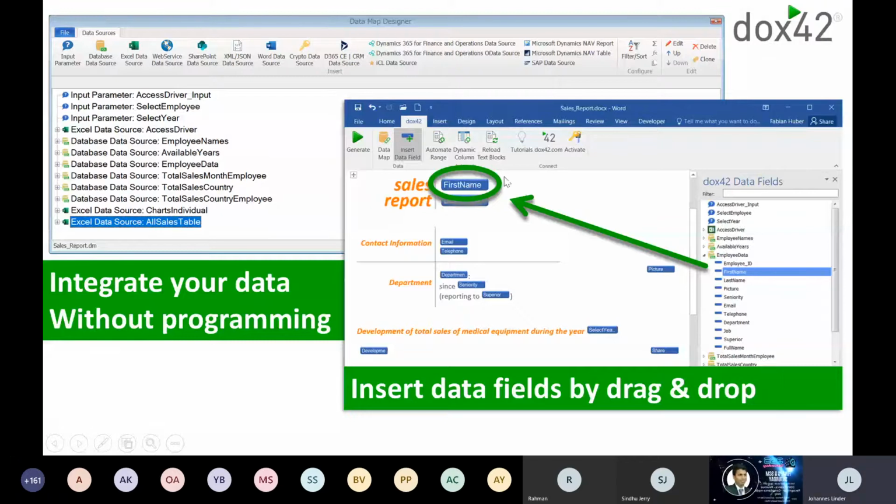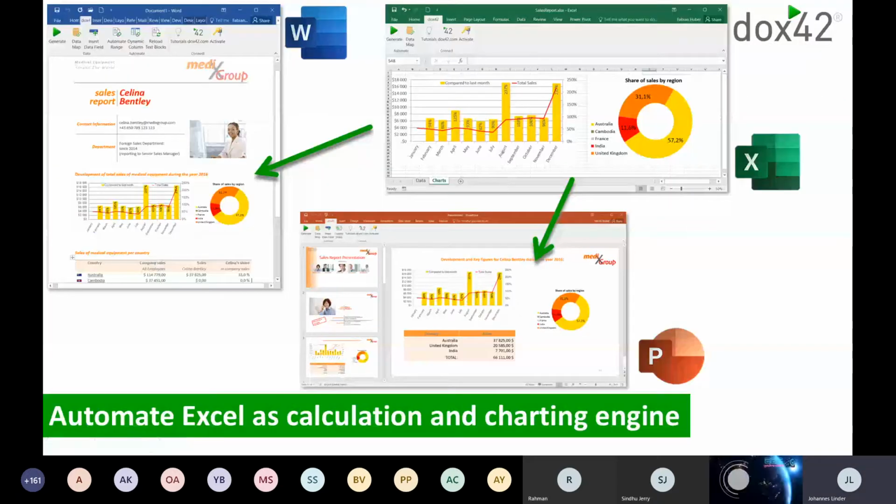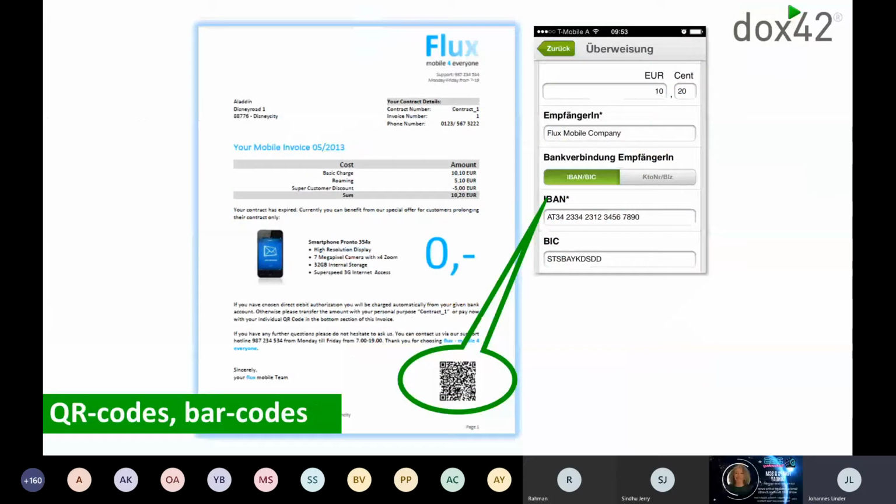With these drag and drop links, it's not only string data that you integrate, but you can also integrate images. You can integrate, like we do, charts. And you can calculate them automatically with Excel. And of course, there's a barcode integration, which in an ERP project is very important. We're going to include a barcode today, just very simply and very quickly in the live demo as well.